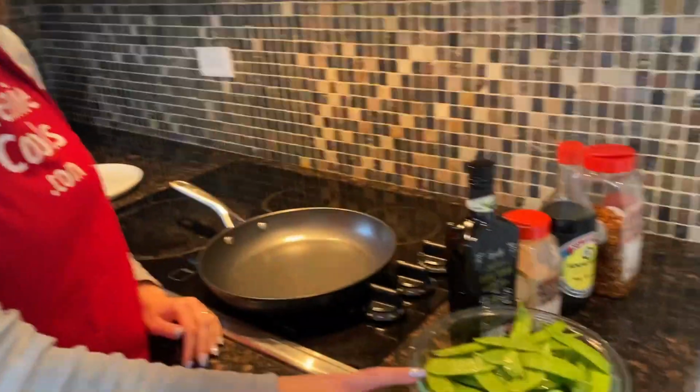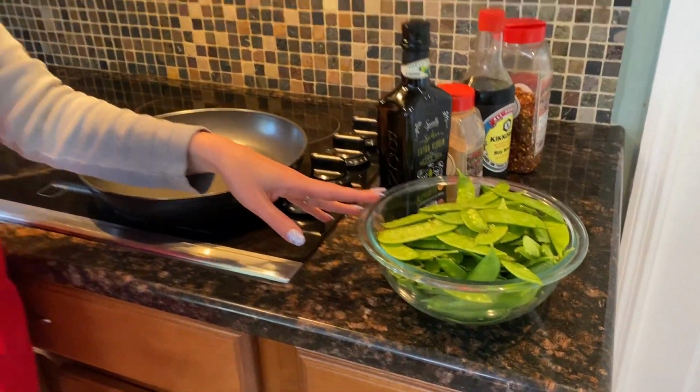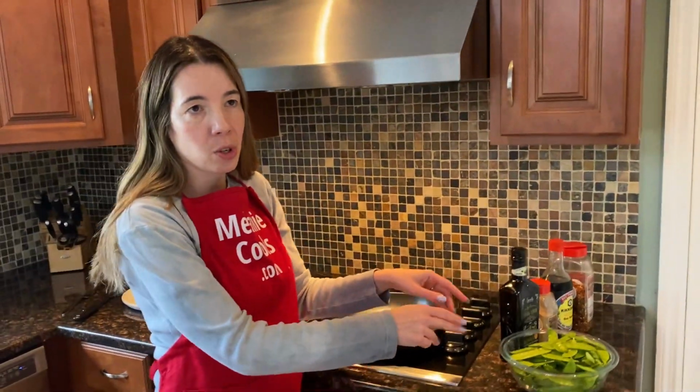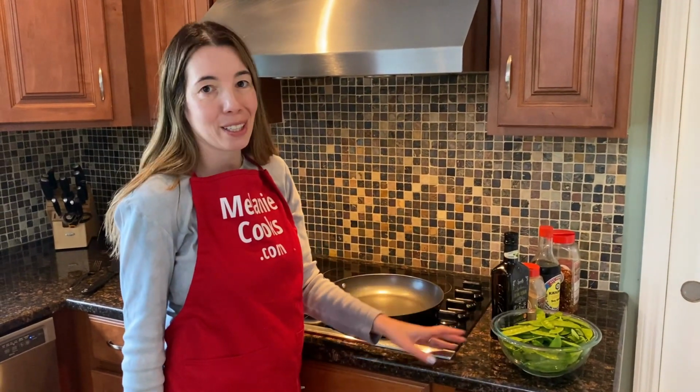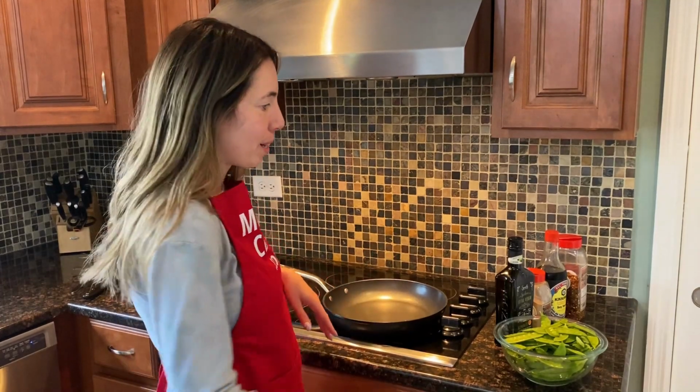Now the snow peas, I don't trim them. I know a lot of recipes and videos will tell you to trim each snow pea and remove the strings, but I find it's too much work and it tastes just fine without it. So the less work, the better.